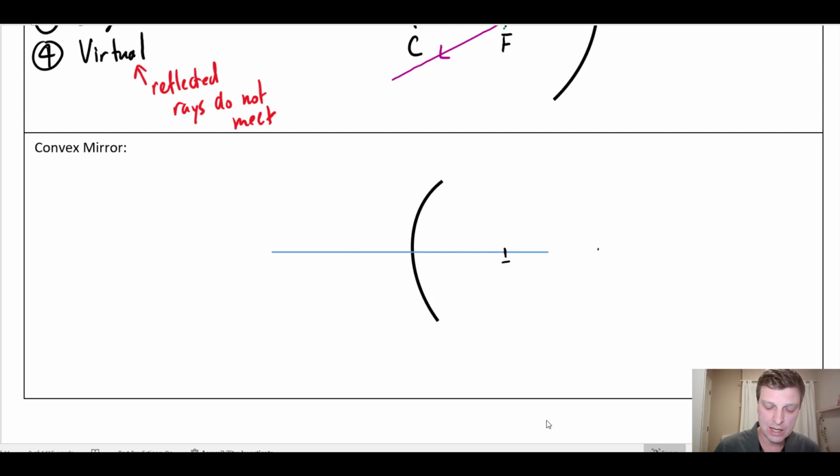So the focal length is over here and my center of curvature is over here. And so over on the left-hand side of the mirror here, I might just draw the same distances I did on the left. Now there's obviously not a real focal point on this mirror because, well, that's not how convex mirrors work. They don't have an actual focal point. So I might just call this F prime and call this C prime, where those are like my virtual focal points, my virtual centers of curvature. And they basically just match the focal point and center of curvature on the other side.